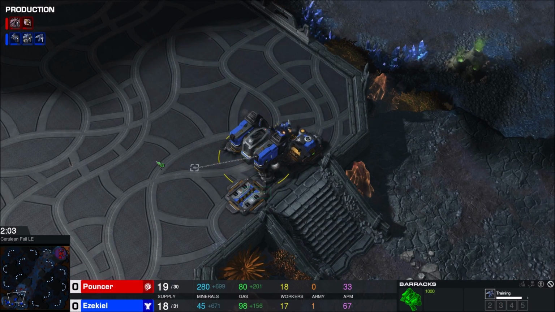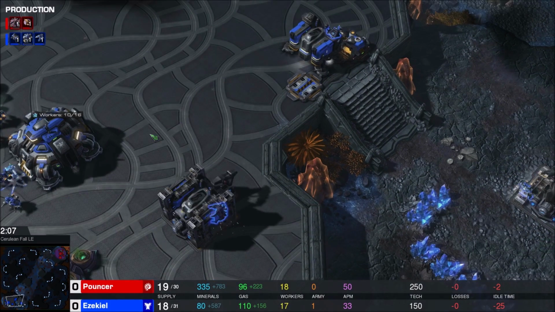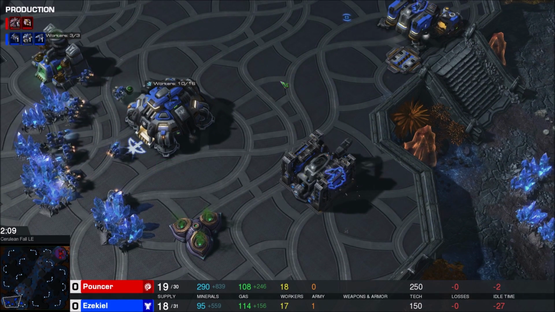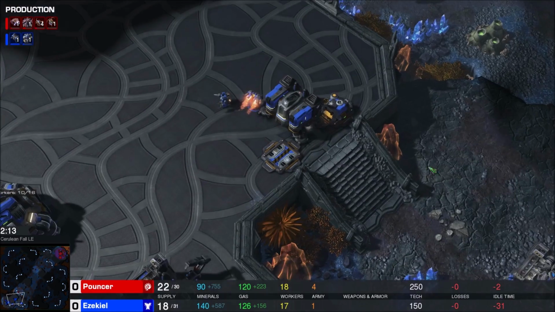Oh, and that's a Reaper. Ezekiel has a generally better idea of what he's doing. He's going 1 Rax expand here. That supply depot, I think, is unnecessary for the build, and then he's getting another barracks up behind it.